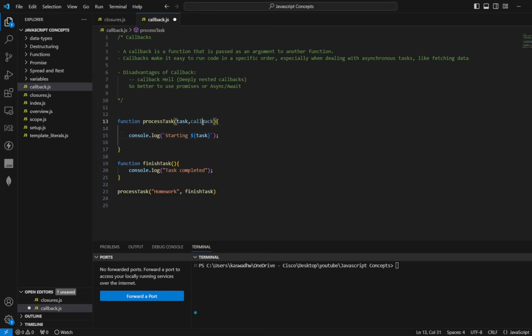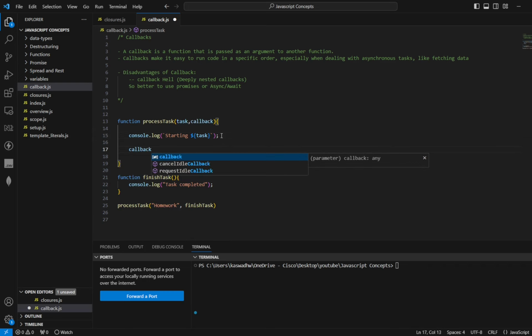And this callback will contain this finishTask function. So after this, we are doing callback. It contains the finishTask function and it will execute it here.